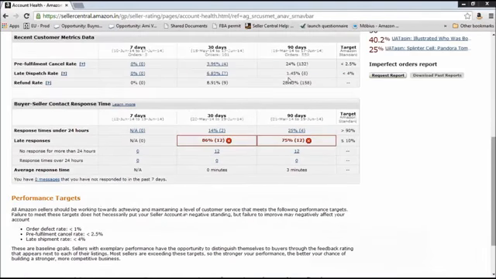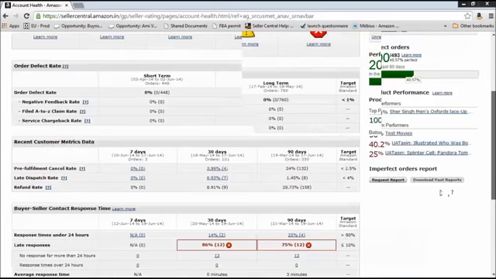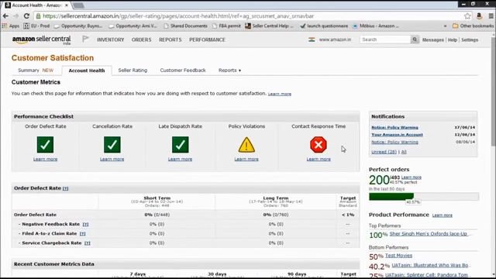So you can do simple things to make sure that you do well on these performance metrics. For example, let's say the contact response time, which is measured from the time when a buyer sends you a query to the time when you send a response to that query. Now sometimes some of these queries do not require a response. Maybe he has just said thank you to you. Do remember to mark it as or flag it as no response required in the buyer seller messaging tool that we have seen before. Otherwise the system will misinterpret it as a late response and your contact response time will go high.